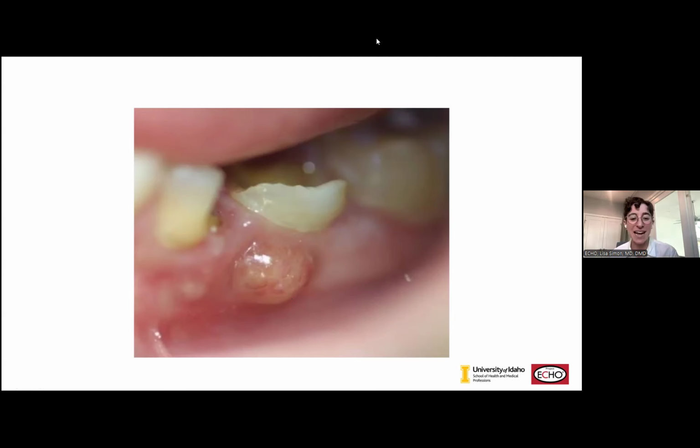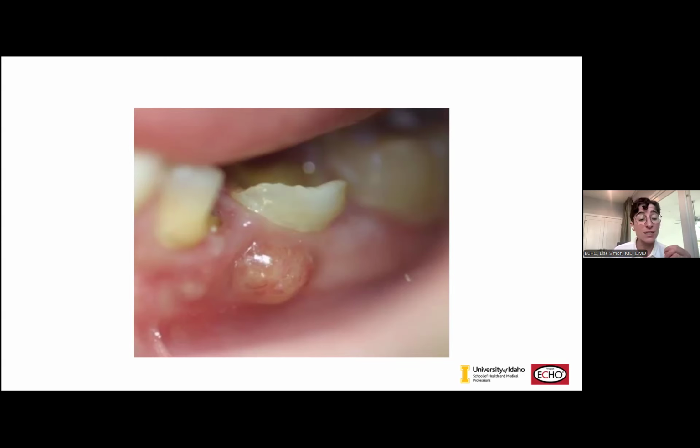So this is an abscess, which is just like a bubble of pus that has extended from inside the tooth down through the tooth roots and is basically looking for a place to go, creating a sinus tract into, thank you so much, Jocelyn, into the gums. So I'm going to show you a couple different pictures of abscesses. This is a really classic one. You can see the pus inside of it. It's like a bubble. It looks very classic.